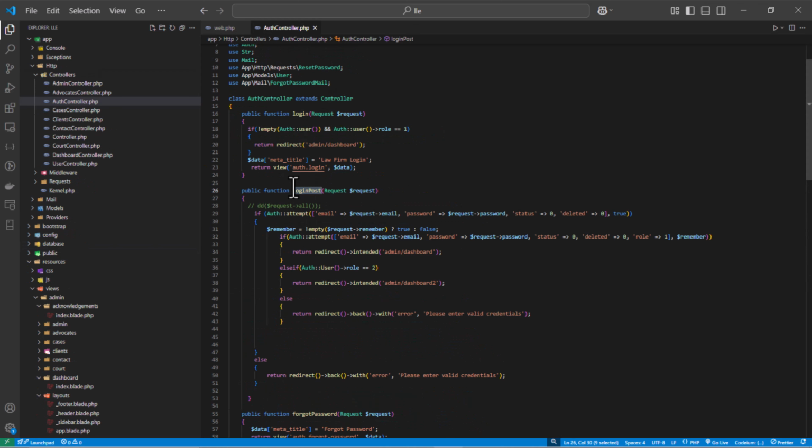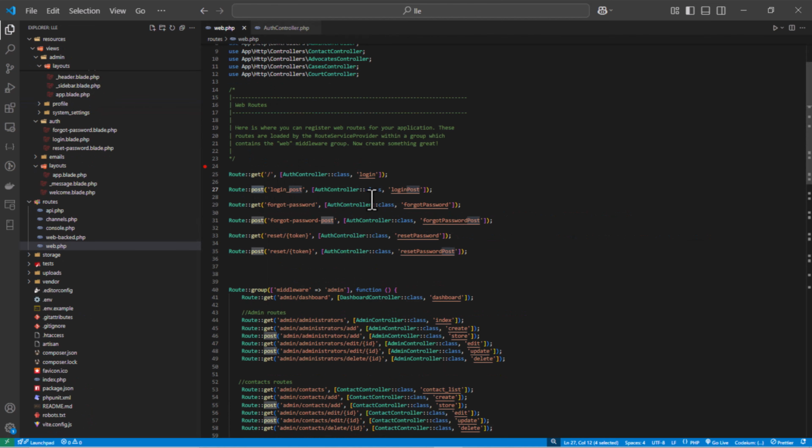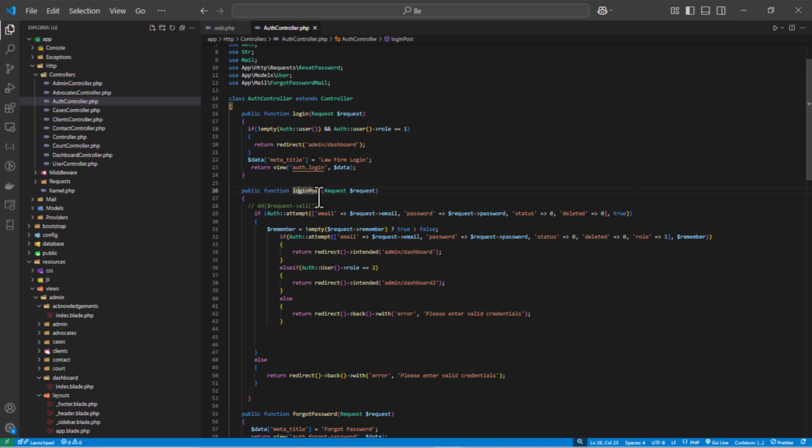Actually, login post is a class which I've just created using the name of my choice. You can say login posted or whatever you like, but when you write login post like that, you must ensure that it is also written here, because this is the URL path which is showing system that this login post is found in this controller called auth controller with the classes which is called login post. So this is the login post. I think I'm clear up to there.